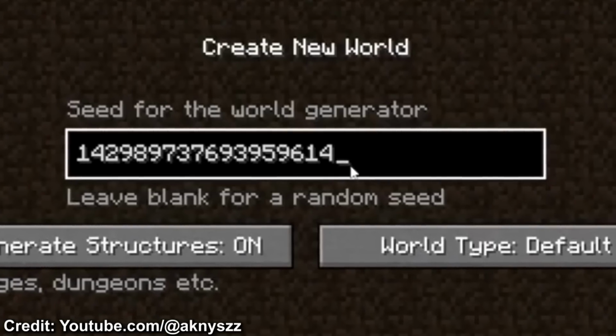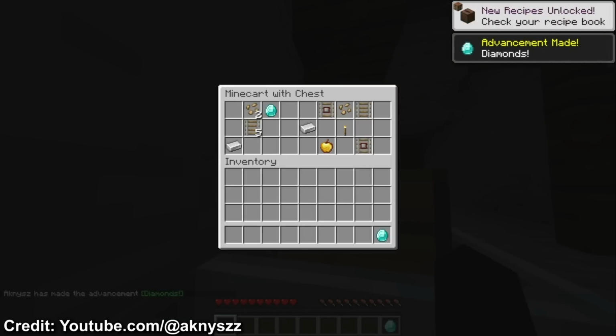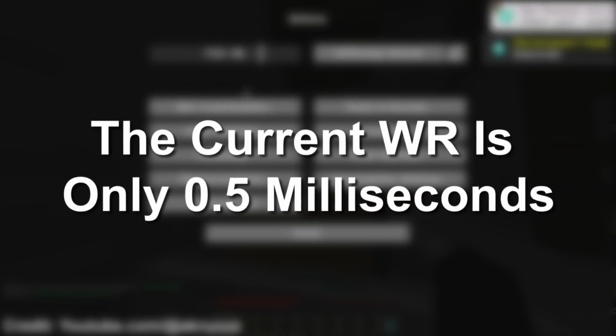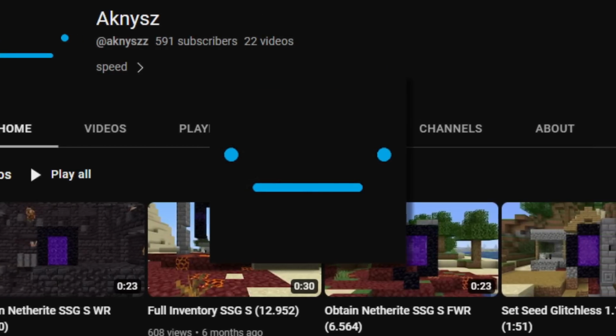Due to the nature of the set seed, this category runs being right next to a chest with a diamond. The entire speedrun is testing how fast you can pick up a diamond from a chest. Yes, it's as ridiculous as it sounds. As such, the current world record for this run is 0.5 milliseconds, or 3 frames by a runner named Akinzes. Good job to this guy, he sure did pick up that diamond, I guess.